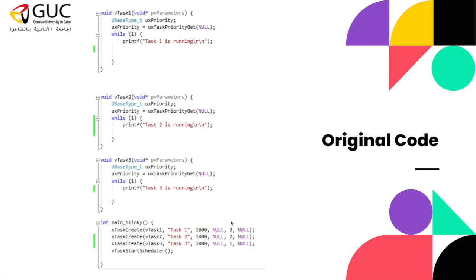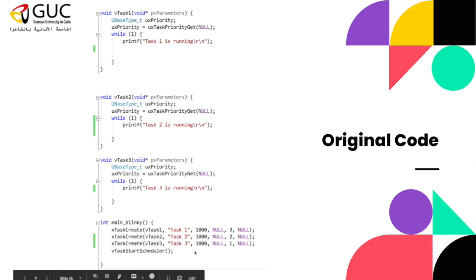Then I will have here the priorities, and they are given non-matching priorities. As you can see, we have priority 3 to task 1, priority 2 to task 2, and priority 1 to task 3. And finally, their handle is set to NULL, meaning that I do not want to access them, or I do not want a task to actually point to or access another task. And at the end, we have the vTaskStartScheduler.